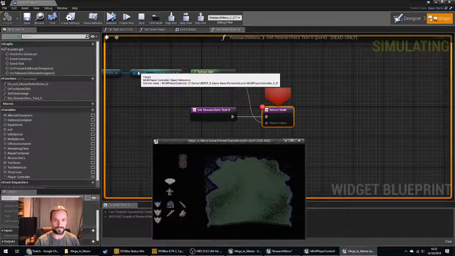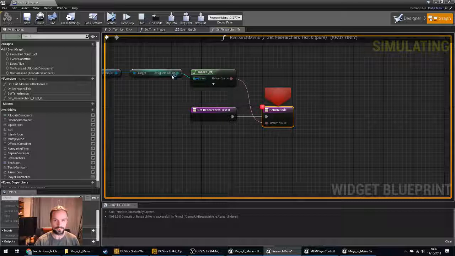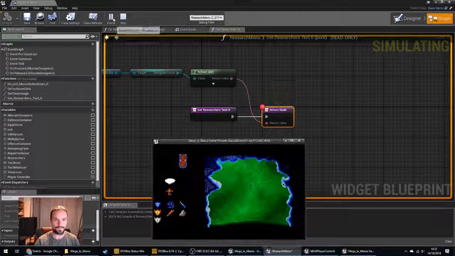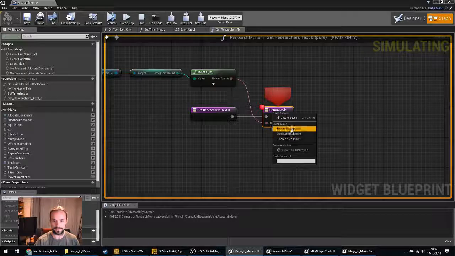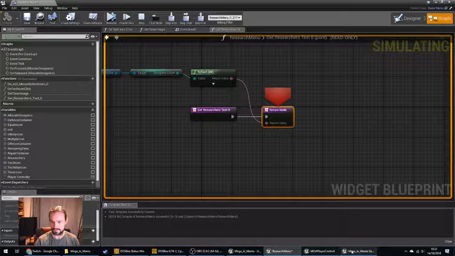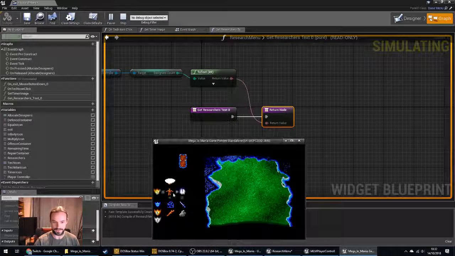Got a player controller. Oops. Current value is 0. Let's just play it through a little bit so we can get some people allocated.